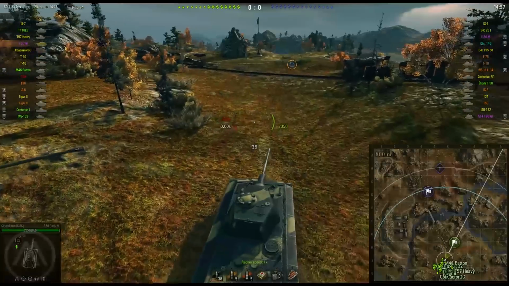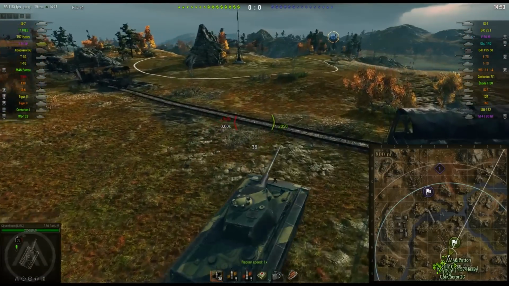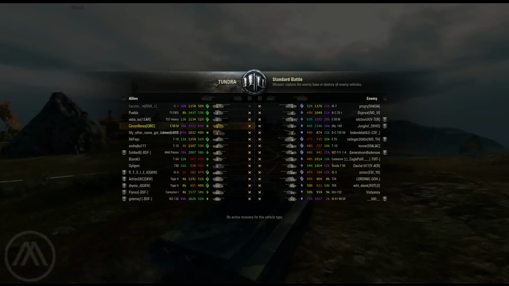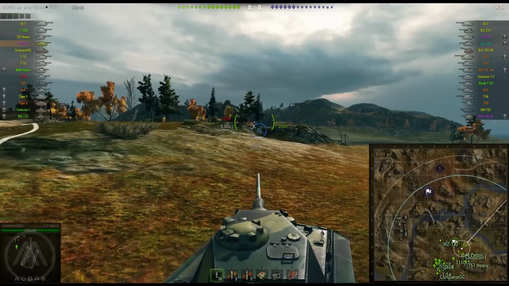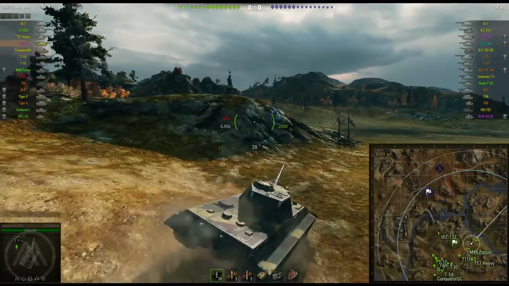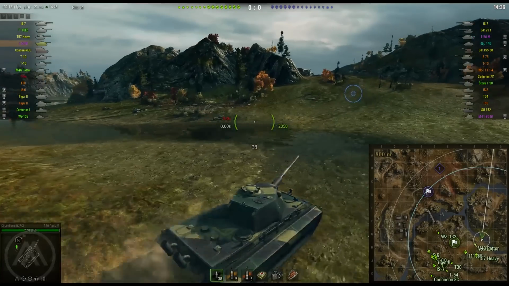This time, I am playing the E50M, the tier 10 German medium, a personal favorite of mine. Today's map, we are on Tundra, and on Tundra, like I've said many a time, you go for the hill. Always. Almost always, anyway. Especially if you're the medium tank, your top tier medium tank. I always tend to go hill. It's probably the most important fight.